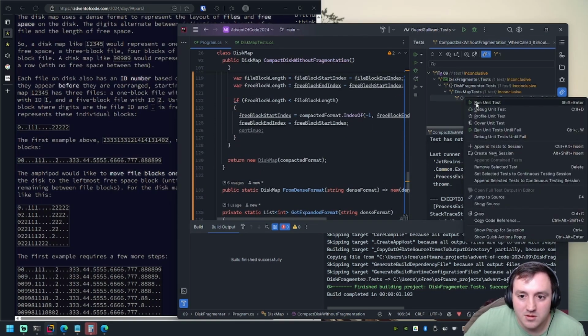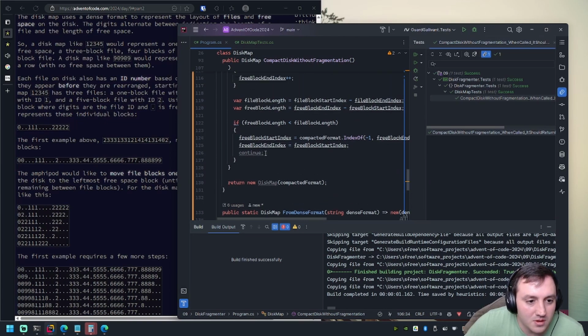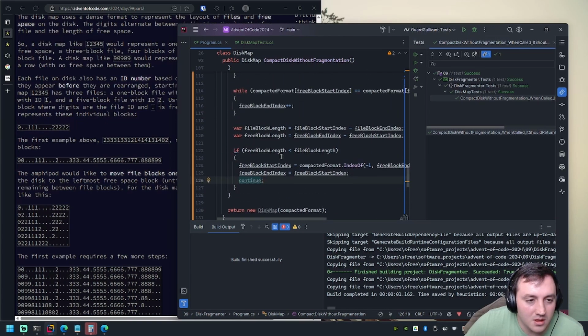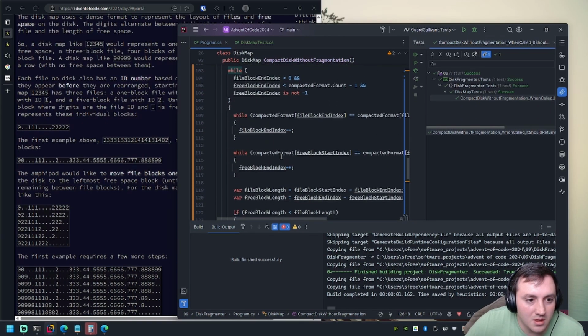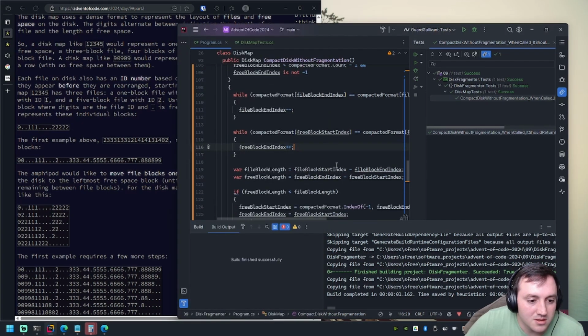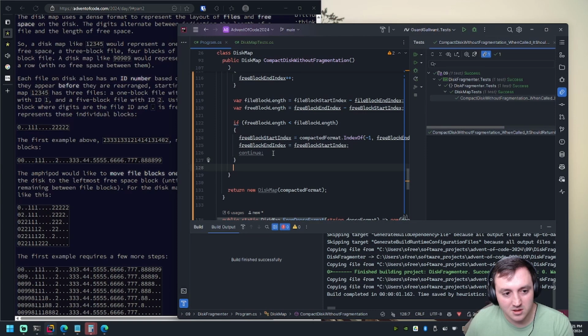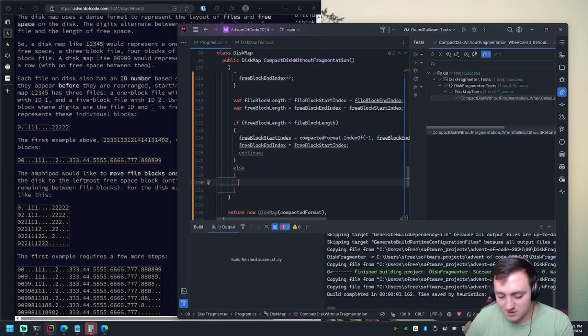Okay, so run. Then, if it can't move this guy, it should try to move this guy. So then else, keep the free block the same.